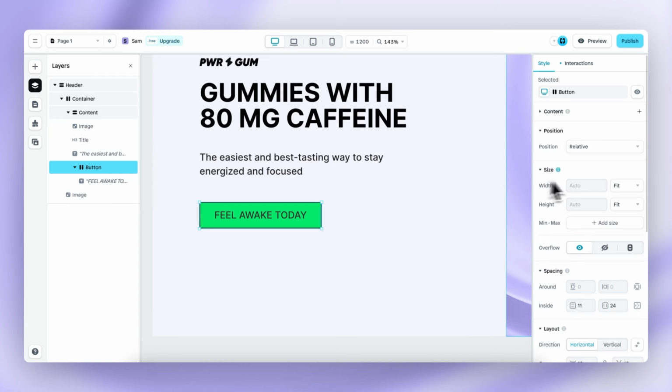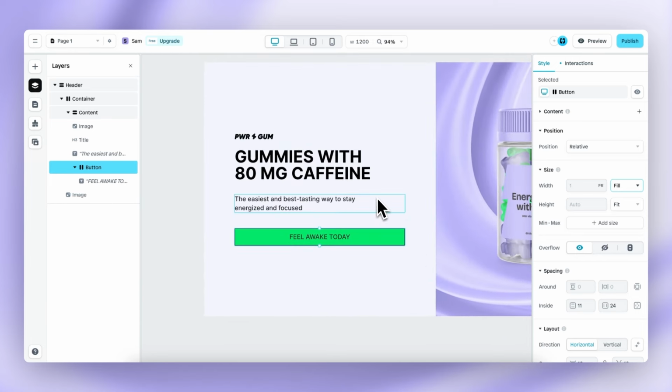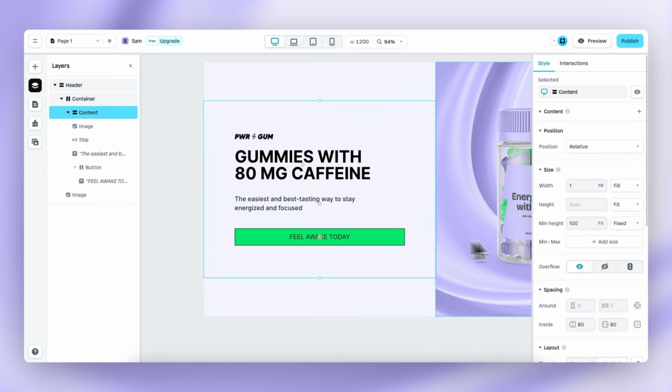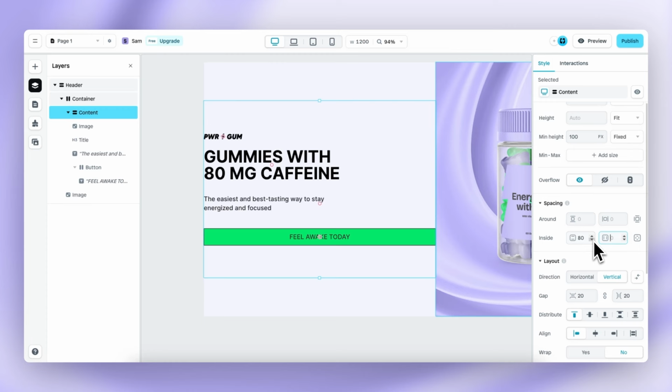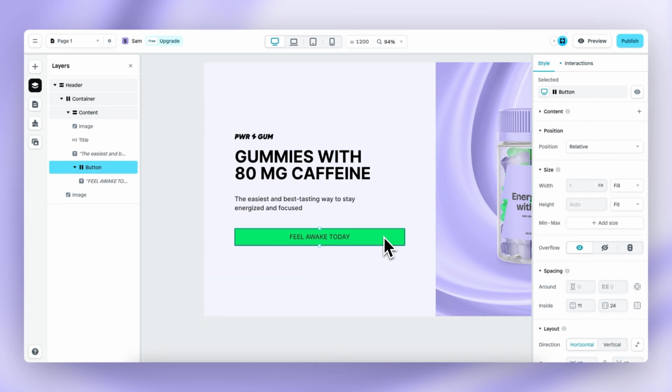There are different properties that we can work with, which are fit, fill, fixed, and relative. And I'm going to explain them all to you right now. When we change the width to fill, the button will fill up all the space that is available. So in this case, if we zoom out a little bit, this button is within this layer right here. It's not snapping to the outer edge of this layer because we have inside spacing active, 80 pixels worth of inside spacing to the left and right. If I delete this, you will see that it will actually snap to the outer edge of this layer, but this does not look right. So let's add back this 80 pixels worth of inside spacing.